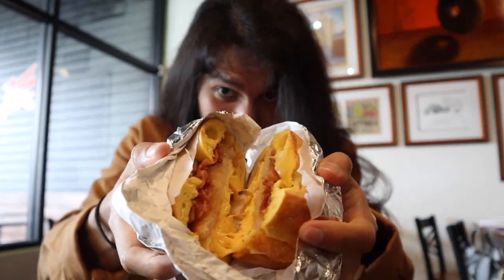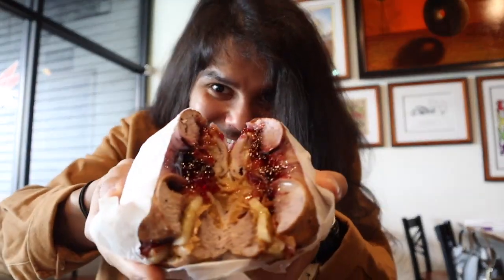My first stop here at Shug's Bagels — since 2018 they've been serving up these fine bagels. This is their Shug's Morning Glory. Oh, that looks amazing. Blueberry bagel with peanut butter, jelly, bacon, and honey. Not in New York, but the closest thing we'll get to a New York bagel here in Dallas.